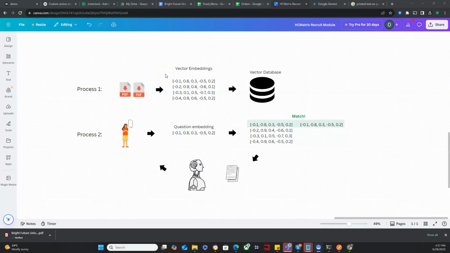I already explained the entire process for process 2, but I just wanted to give you some context as to why we're doing this.